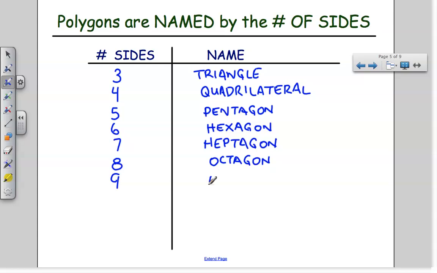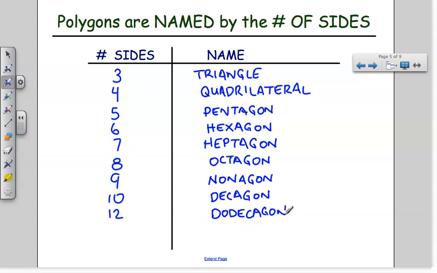9-sided polygons, it almost sounds like 9, it's nonagon. And then 10-sided polygons. The prefix for 10 would be deca, so this is a decagon. 11-sided polygons, they've thrown out different names for them but never agreed on one, so we skip that. Now a 12-sided is actually a dodecagon. It's like adding do, meaning 2, to decagon.